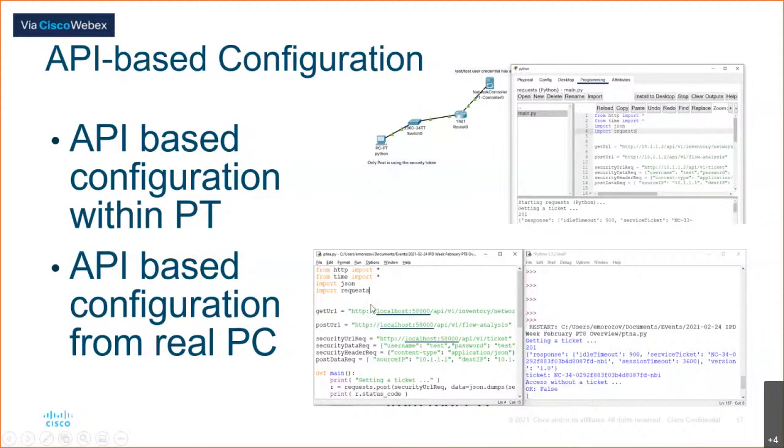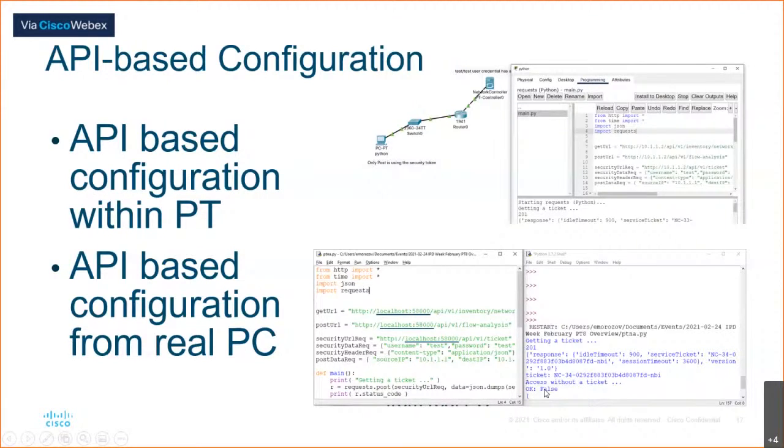The only change is from the simulated internal Packet Tracer IP address to the localhost with a special exposed port. Apart from these three highlighted lines here, all the rest of the code is exactly the same. And look over here, I'm getting exactly the same response from the network controller in my real Python code, right? Of course, you need to have Packet Tracer running at the time.